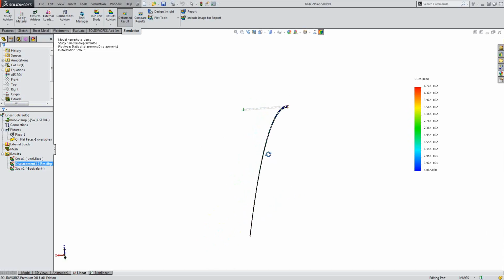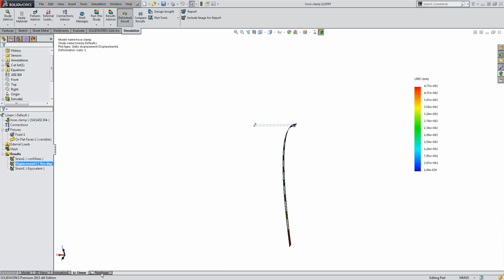And what really happened here is that as opposed to creating a force which moves in this direction, it created a force that comes straight down, and it pushed the part all the way down here. So as opposed to having the force change as it rotates, it was not able to do that in a linear analysis. It just goes in one direction. Again, this is the third criteria we talked about earlier: loads are constant and in a single direction.